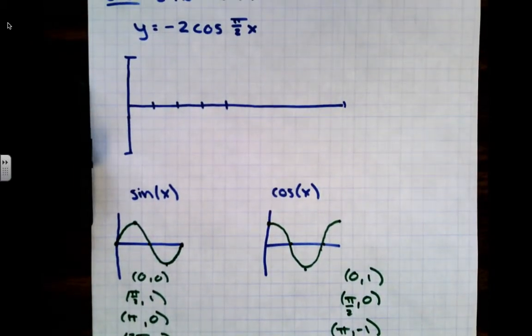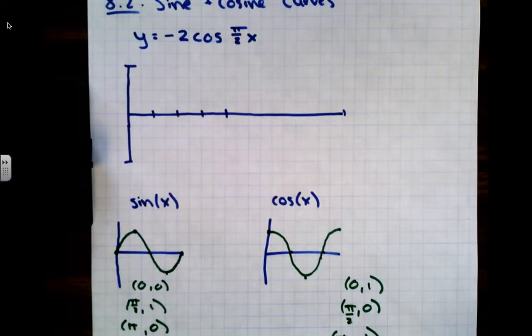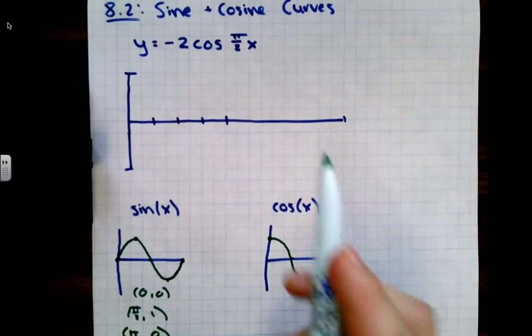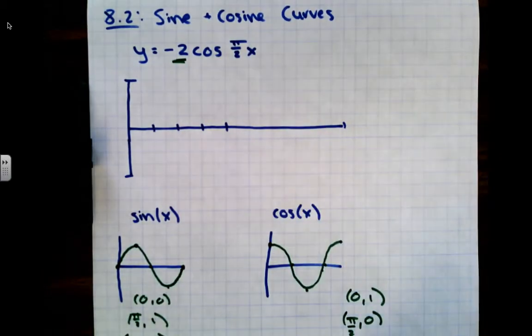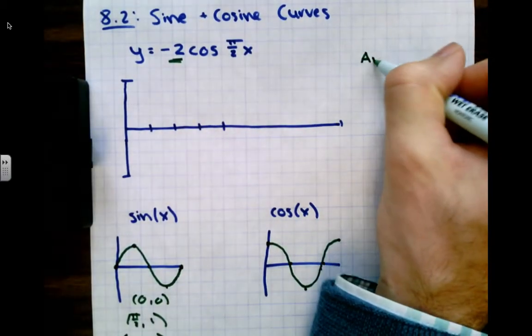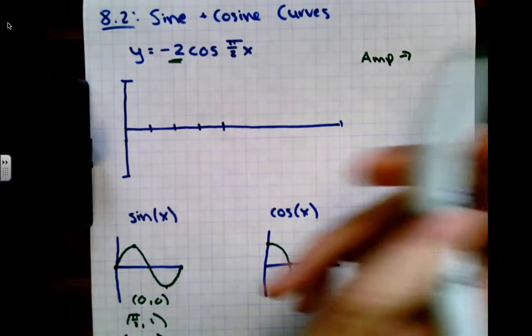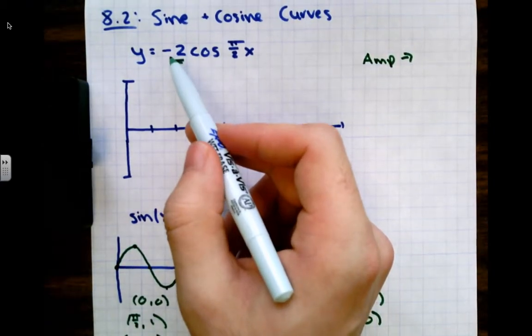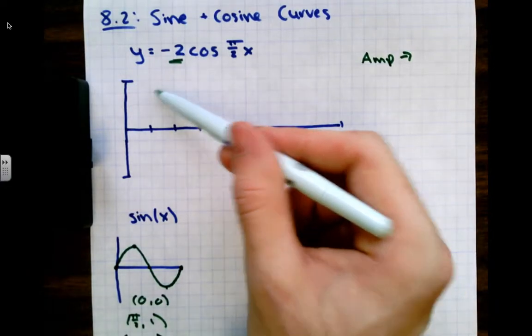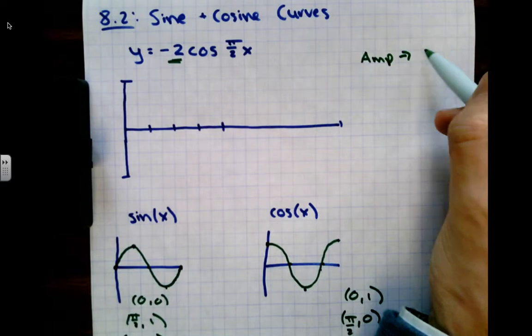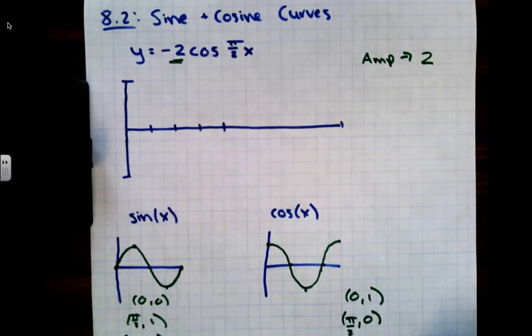Now to this question. What we have here, we have a stretch on the amplitude, and we have a change of the period looking at this graph. What the -2 does in the front is it changes our amplitude. That number in the front, the absolute value of it, tells us our amplitude, or the height of the graph from the midline, so from a maximum back to the midline. So in this case, our amplitude would be 2.